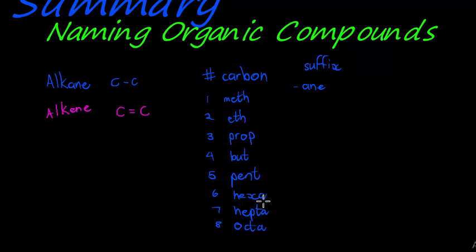I must just correct these to hex. It would end on an ene. An alkene has the suffix ene. Then we had alkynes next. How we would know it's an alkyne is by looking for a carbon triple bonded to another carbon. In this case we will have a yne.